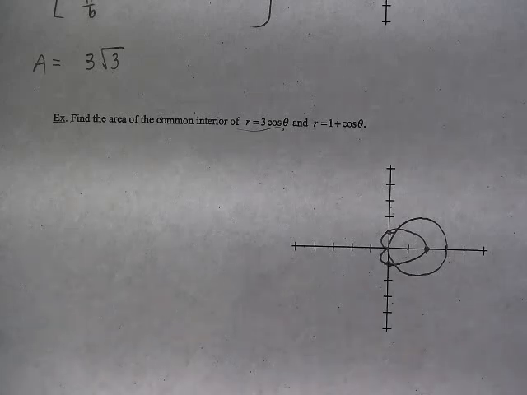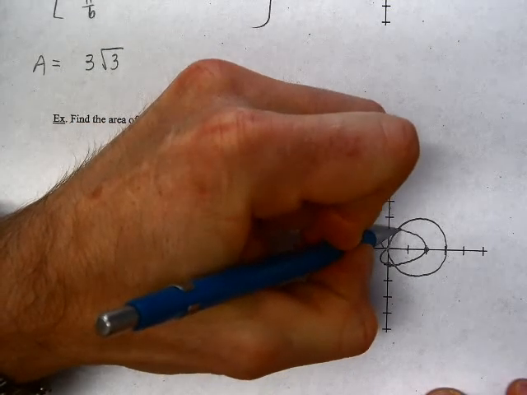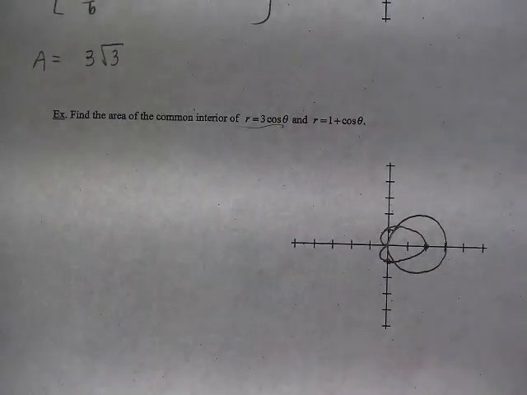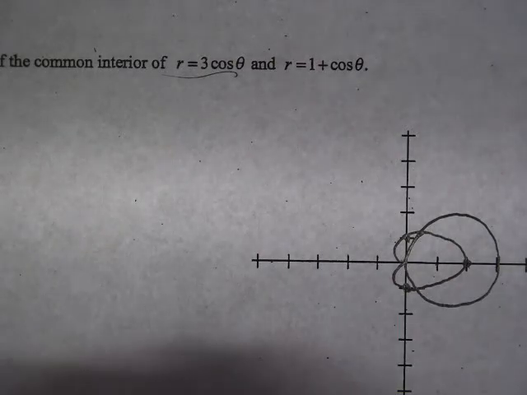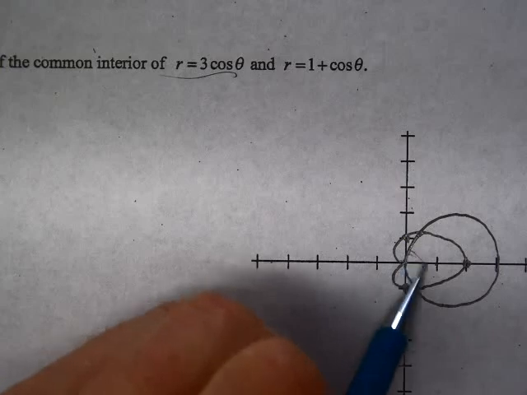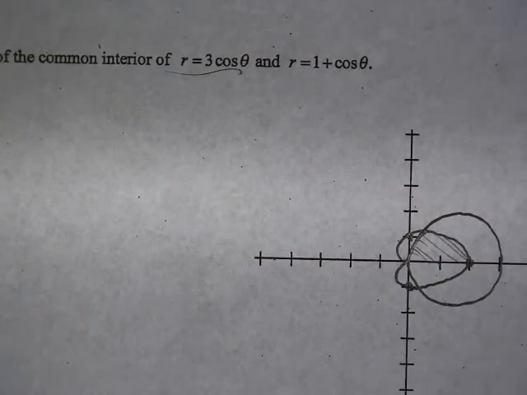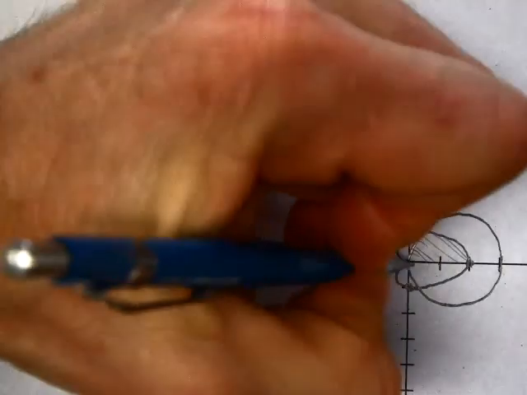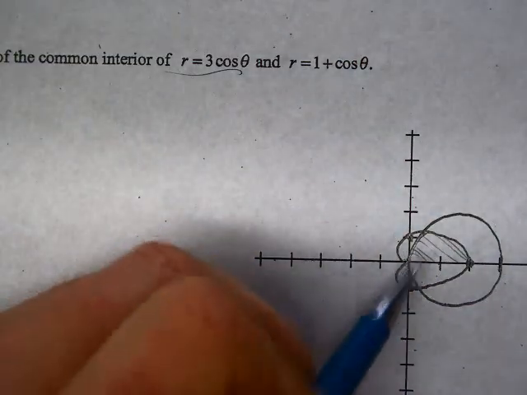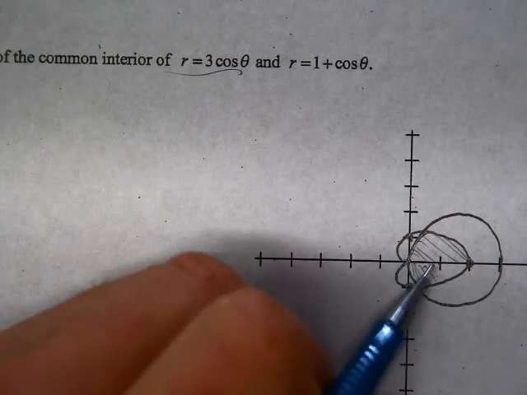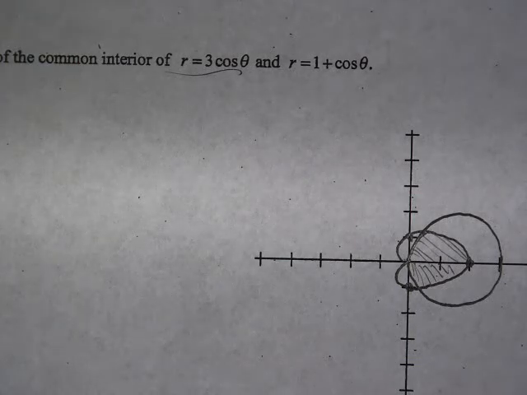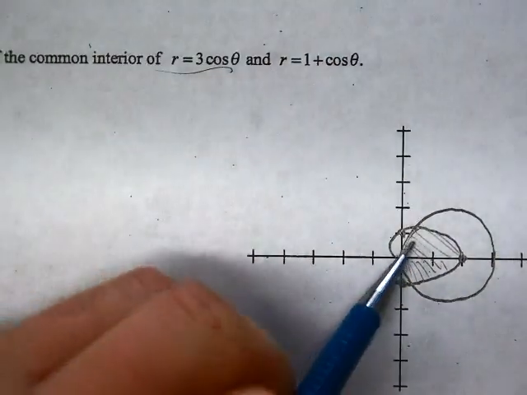So when we're looking at these, we have to be really careful here. I'm going to zoom in a little bit. Hopefully my shape will work well enough that we can use this. So the common area is this area right here. Right? Well, it's both of these. And I'm going to find just this top part.